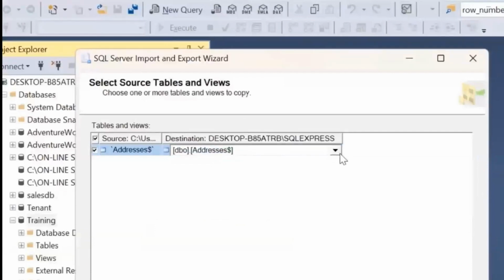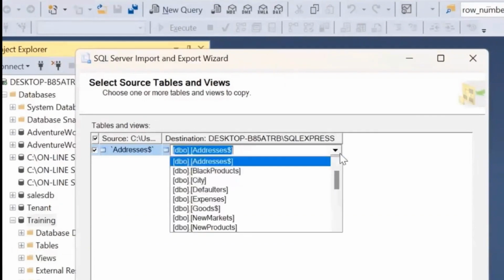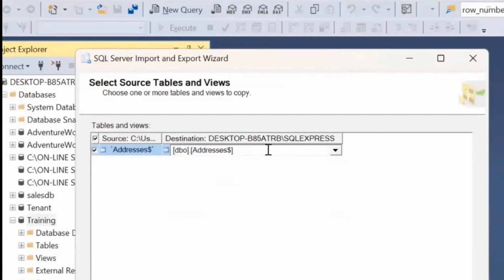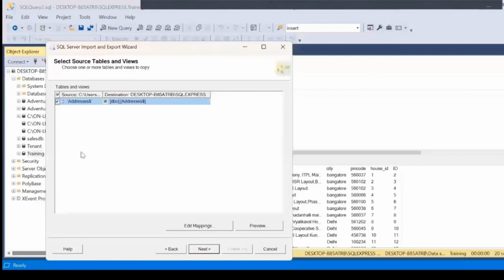Then it shows us how it appears in my source table and in my destination table. So this is where I can make the changes to my destination table name. It also shows the source table name and the destination table name. Now, the destination table right now is appearing as addresses dollar. I can change it to addresses 1, 2, 3, or to my file, new file, whatever I want. So however I want, I can make the changes here. Just make sure it is unique and it is convenient for you for future purpose. So I'm just going to leave it as it is, like addresses dollar itself. Otherwise, you can make all those changes to the name.